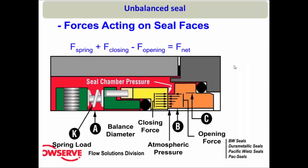Before I define what exactly is a balanced or unbalanced seal, let us first figure out the forces acting on the two faces of any mechanical seal. This is the rotary part, this is the stationary part, and these are the two seal faces. There are some forces which try to close these two seal faces and some forces which try to open them. The spring is in compressed form, so it will exert a force trying to close the two faces. The fluid inside the stuffing box will have some stuffing box pressure and will exert a hydraulic force that also tries to close the two seal faces.